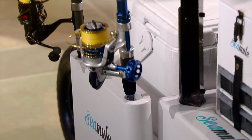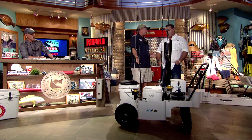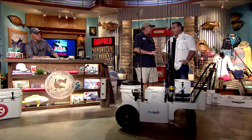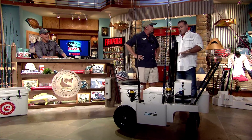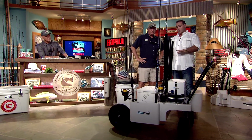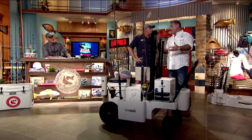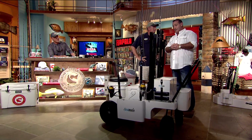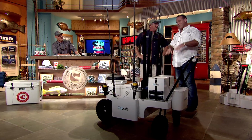So the other ones you have is a pier one that's purely for the pier. I imagine you could roll this one down the pier if you wanted to. Yeah, you probably could. How's that pier one a little different from this one? Well, I guess it's lower to the ground. It opens up a little bit more, and you can put more pieces together. Because if you want to fish with a mate, you want to be able to take a few more things down there together. You know, with an esky full of beer, perhaps. Just making a little bit more of a fun day.